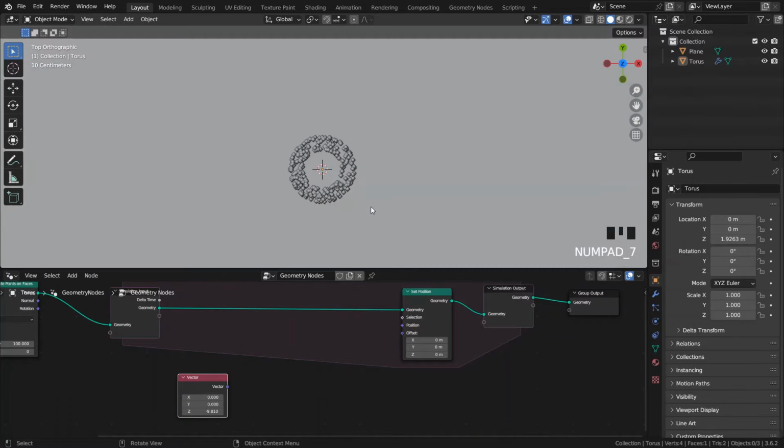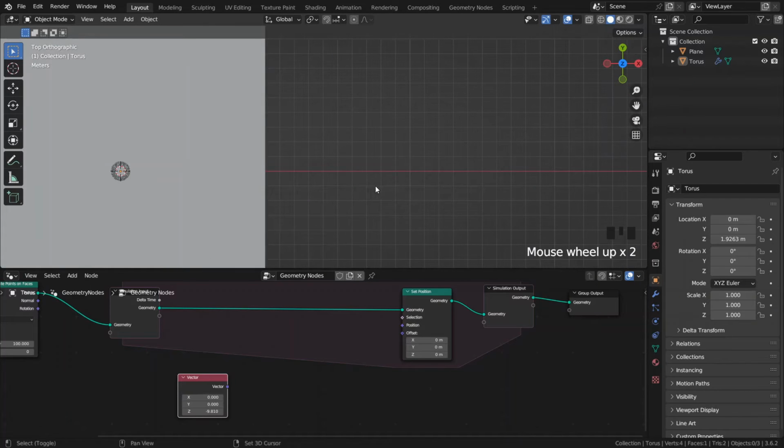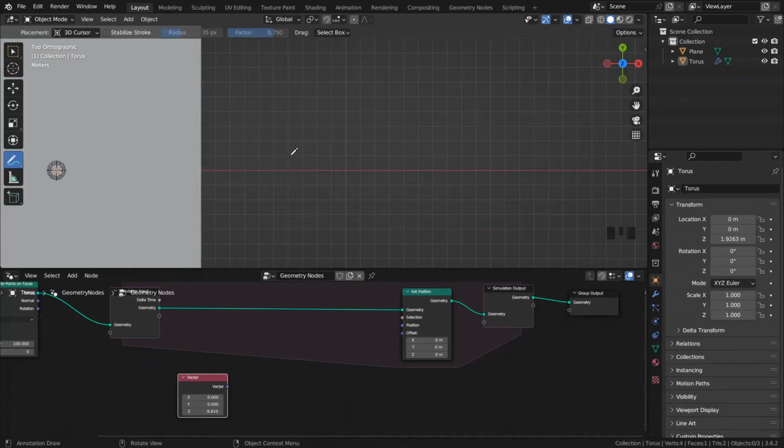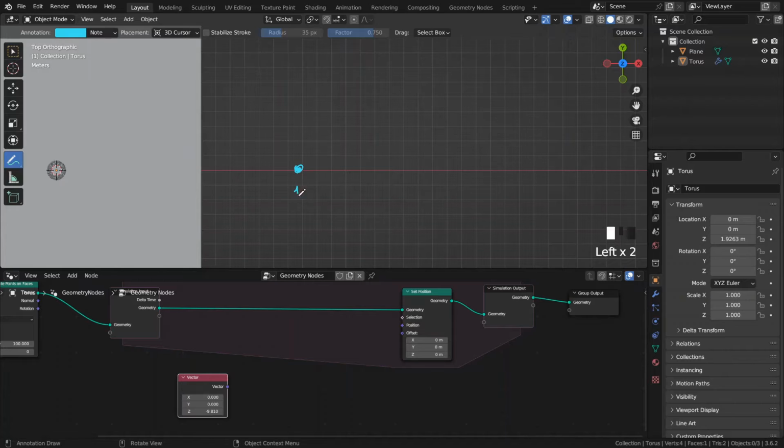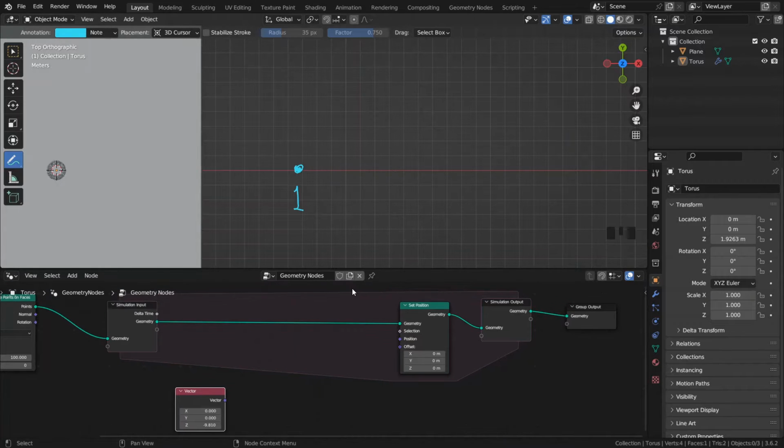Let me give a quick explanation in here. For example, if we have a point in here at frame 1, I should make a displacement vector and give it to this set position, and this will move this point to the new position at frame 2.